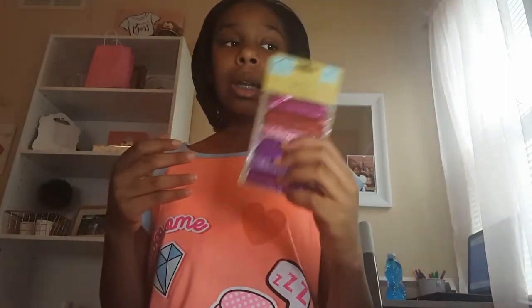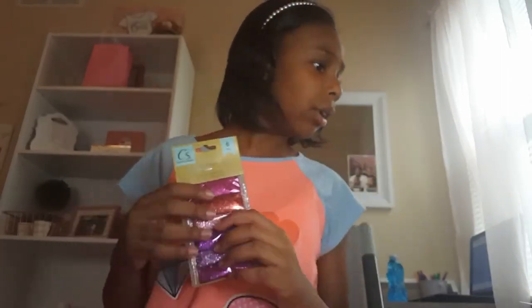Or you can use glitter. I feel like glitter would make it way cuter. I'm trying to look for my other glitter pack, but I cannot find it. I just got these from the dollar store. You can buy it at your local dollar store or just any craft store.